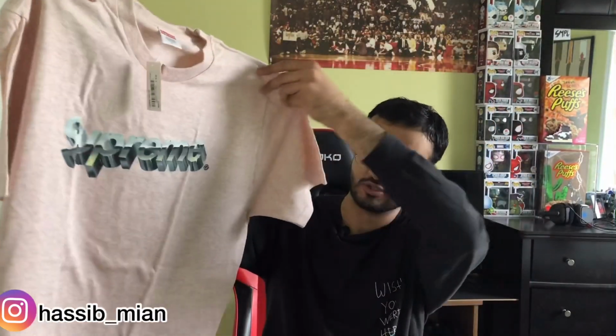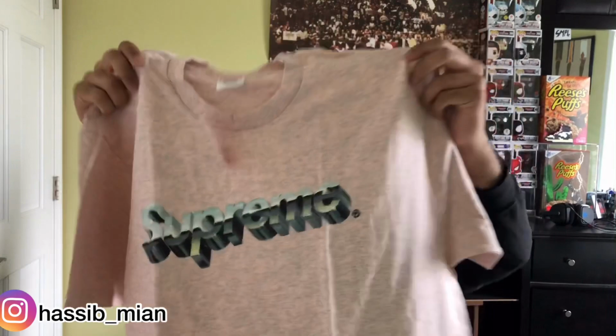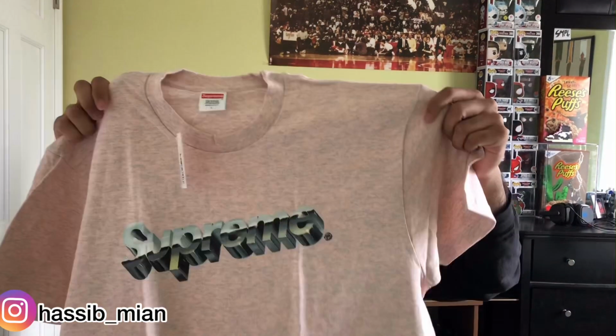I think the logo just stands out, and this was a fairly easy tee to get, as most Supreme tees are pretty easy to get because there's so much in stock and it doesn't really get botted too heavily. But if you get at least a large, which is the size I wear, they're easy to get. I know smalls are the ones you go for the resale, as well as extra large, but this was actually the only t-shirt I really liked.